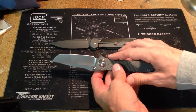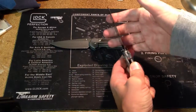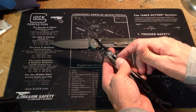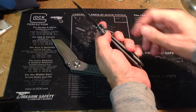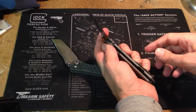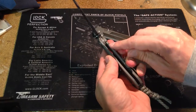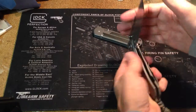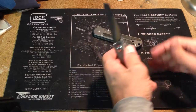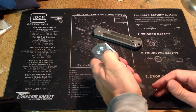I will say the only dig I'd give it is that the lock bar is extremely tight, and you can see you're pressing way down here, as opposed to on this knife you can get way up more to the end, so you get more leverage. But this really, your finger will get sore from opening it because it's so thin here and it just sticks up like that. But in casual use, you can just move your thumb around a little bit where you're pressing it, and it's not so bad.